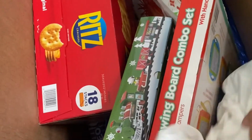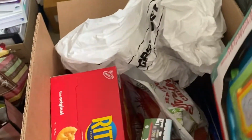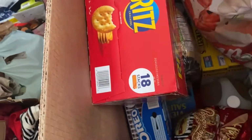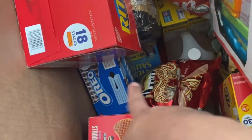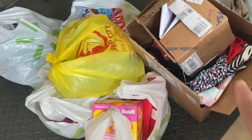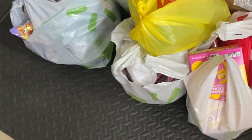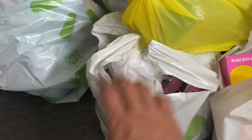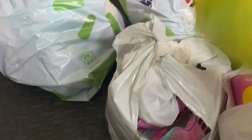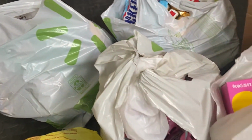So, what do we have inside the box? Hindi ko pa siya naayos. What we have here is some more toys. And then, of course, may mga food. Kung ano-anong food niyan. May mga chocolates. And then, meron tayong mga clothing dito. I think I've shared this with you. Ito yung mga chocolates na nabili natin that I could send to my mom. Ayan guys, so samahan niyo ako and keep watching.